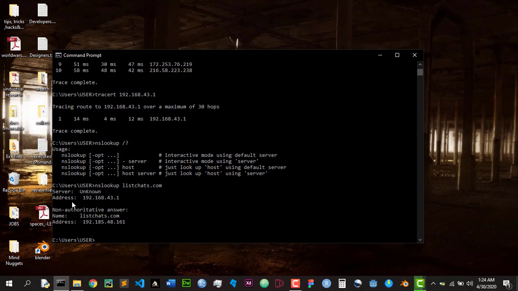Non-authoritative answer. So basically, this NS lookup is like a watered down version of the whois command. Now, whois is basically a footprinting device by which you can get a lot of information about websites and particular companies. So maybe you can do some phishing or some spear phishing, which is basically a way of getting sensitive information and using it for further attacks on a particular system, on a particular company, on a particular person, stuff like that. So that's basically what this NS lookup is about.